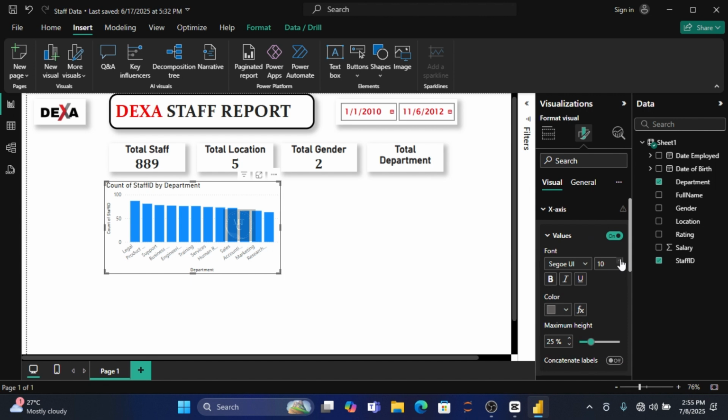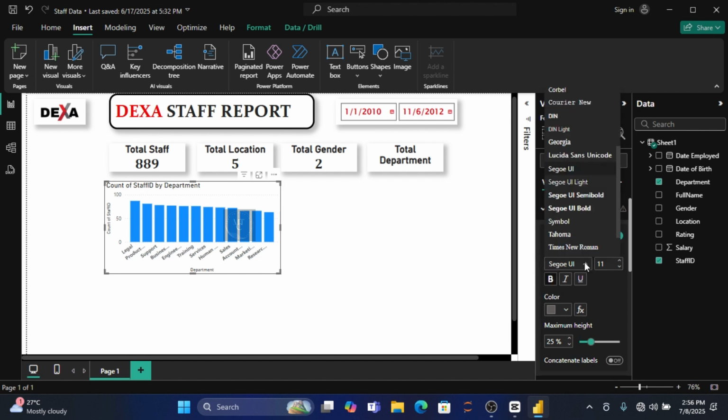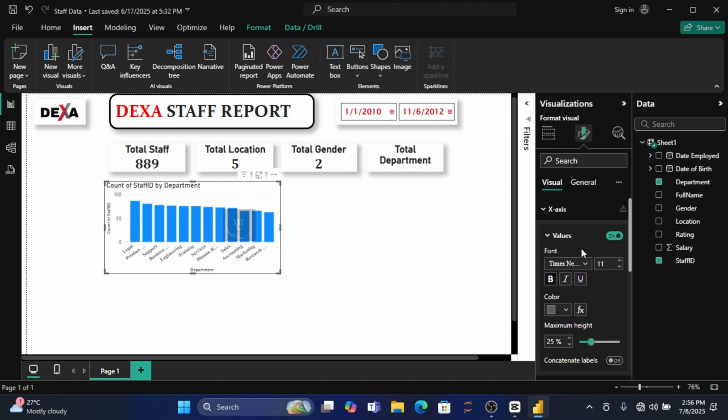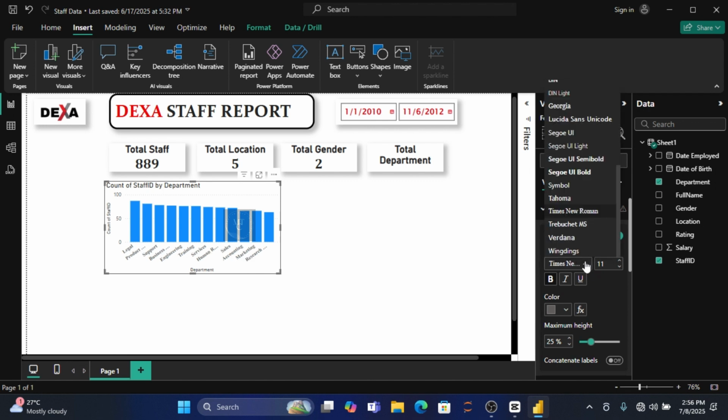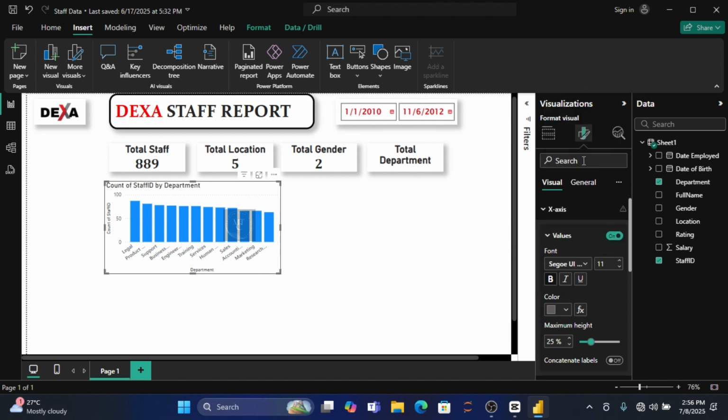We can increase the font a bit, a step further, make it bolder, change the font type if you so wish. Okay, let's use this. I need something that is bold. Anyway, the color here, black.